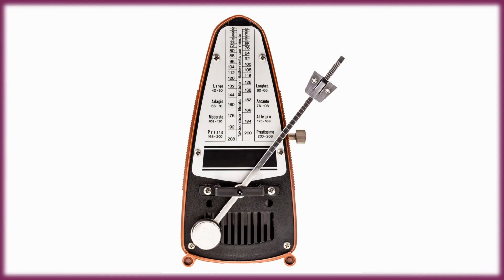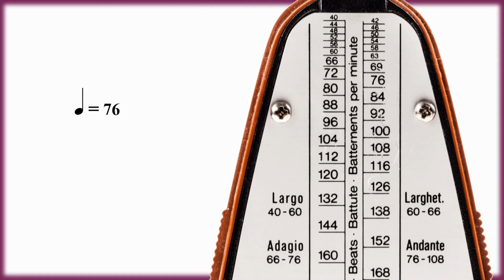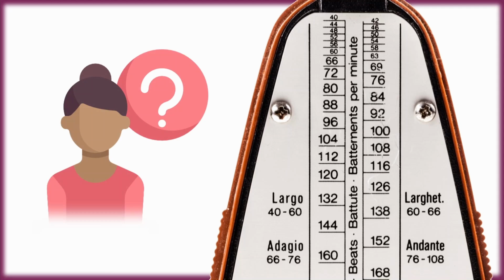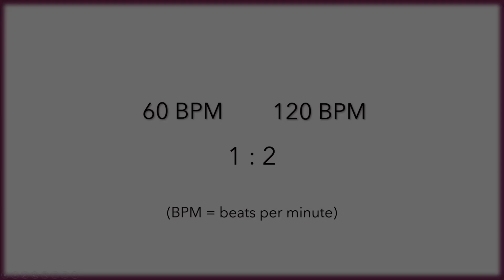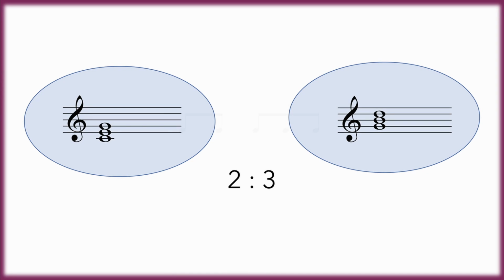Relationships similar to those of the frequency ratios in the harmonic series can also be observed in relation to tempo. If we look at any metronome, we see a range of standard tempo markings displayed in beats per minute. We might wonder why there are tempo markings of 72 and 76 beats per minute, but not 74 or 75. The reasons can be traced back to the fact that tempi too are organised in ratios similar to those applicable to harmony and to rhythm.